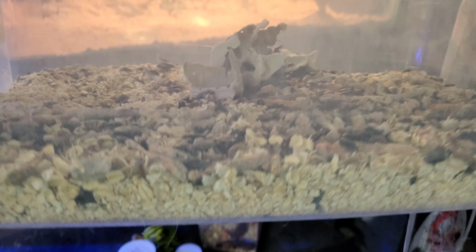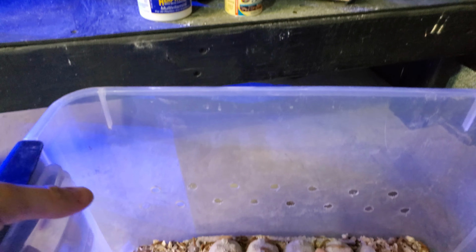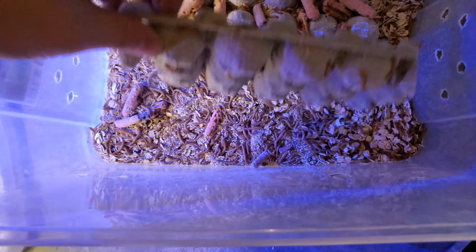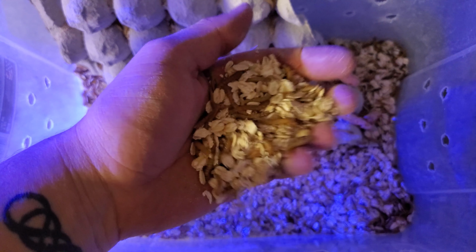The bottom, which I have cut out and put mesh there. So the eggs will drop through, and they'll come down here to where the mealworms are, and they just start their life cycle over. It starts with little baby mealworms, and then they grow and get big enough to eat, and then I give them to him.